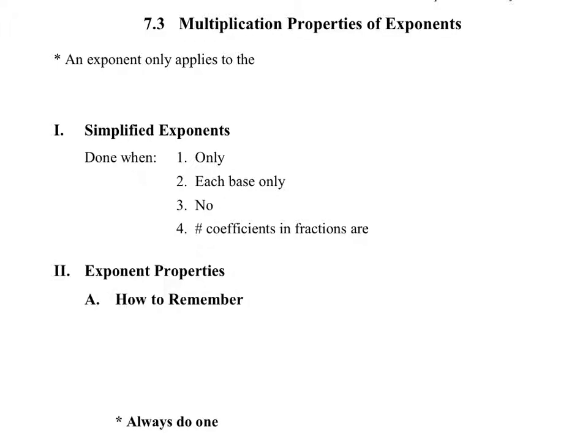Okay, so now we're looking at some different properties for combining exponents. Before, we typically would only have one x to a power, x to a negative 3 or something. Now, in a problem it's possible that you'll have x to the third times x to the fifth or something like that. So you have the x in there multiple times. So first thing, really important, most of the mistakes I see from people come from this: an exponent only applies to the object directly in front of it.